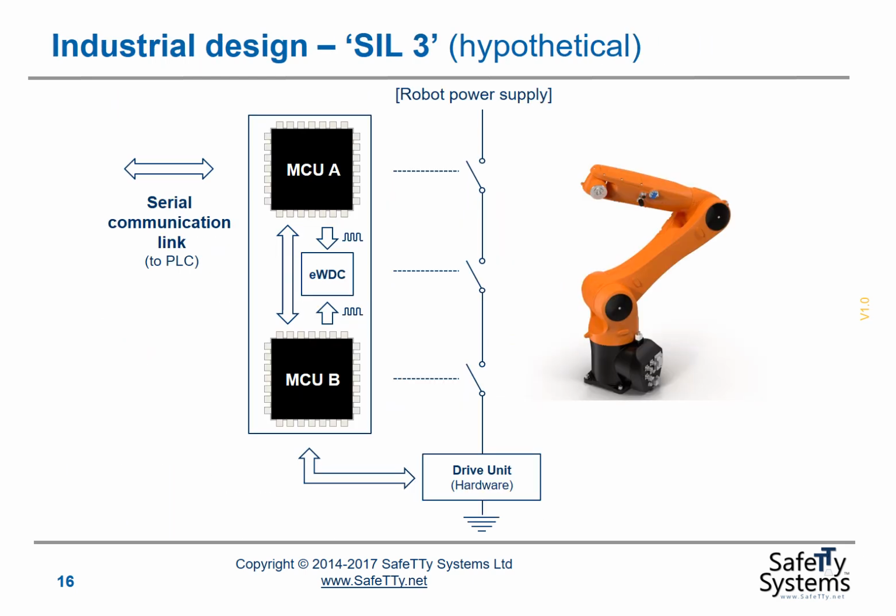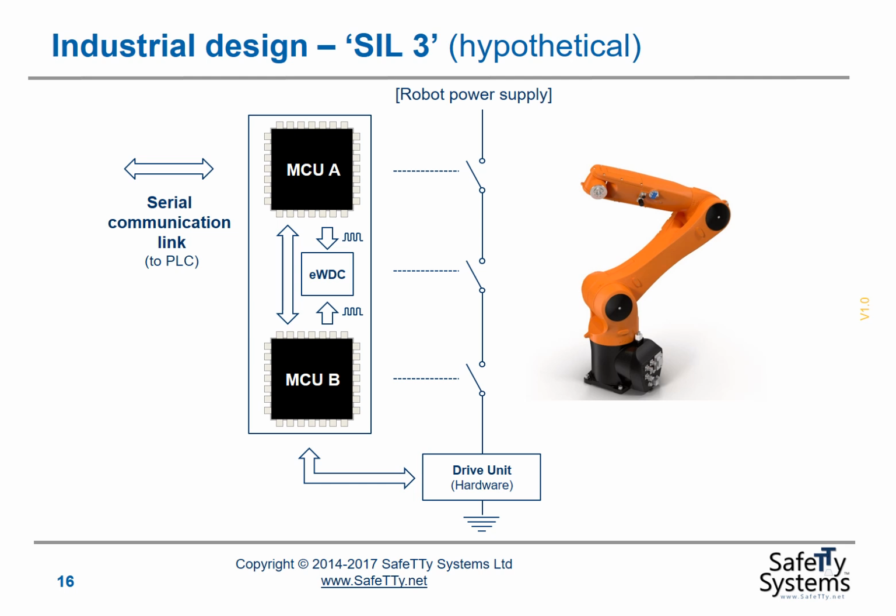We've talked about various platforms in this course. These platforms are intended to make it easy to create reliable, safety-related embedded systems using a time-triggered architecture with minimal design effort. For example, this shows a duplicated design involving two microcontrollers with cross-checks between them and an additional external watchdog controller component. This example illustrates the use of this platform to control an industrial robot, but the platform can be applied in automotive applications, industrial control applications, medical applications, etc.